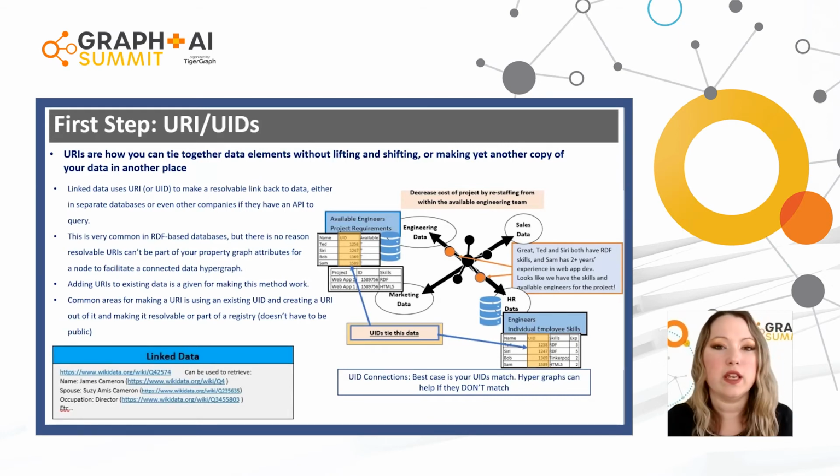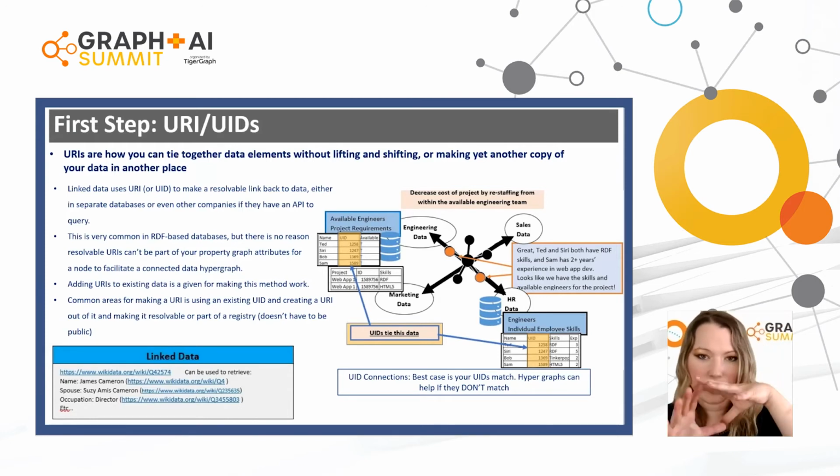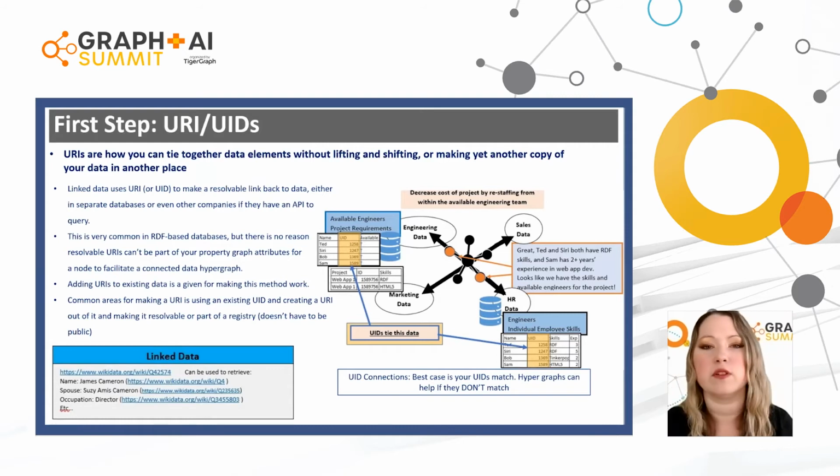What you can do is have a resolvable link. That's what the hypergraph is really providing to you: the hypergraph is the node that's containing all the mappings. But guess what? You're not lifting all the data and mapping it into a new data source. What you're doing is basically creating URL pointers, or if you're using an API, some kind of pointer back into the original data sources, so that when you query that hypernode, you're really being able to suck up all the data from those other databases. That's the key to all of this working the way that you think it's going to work.